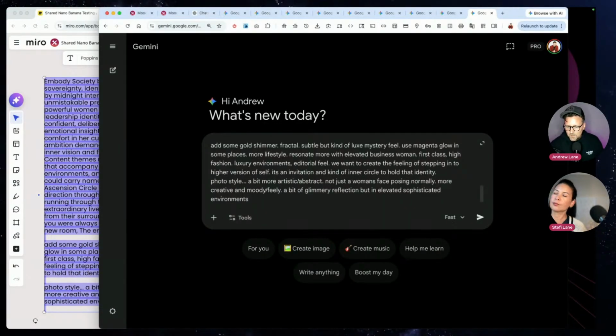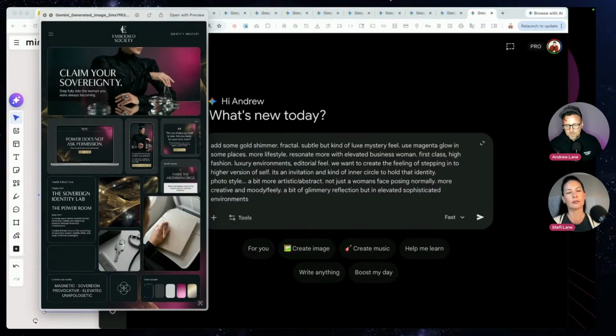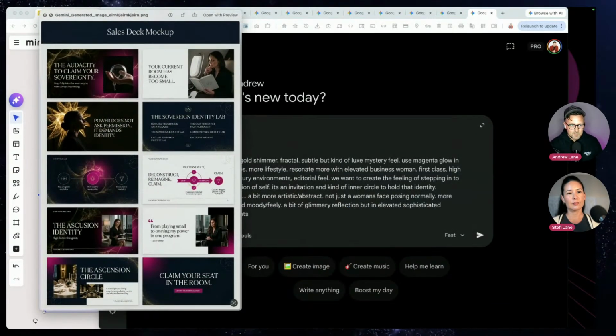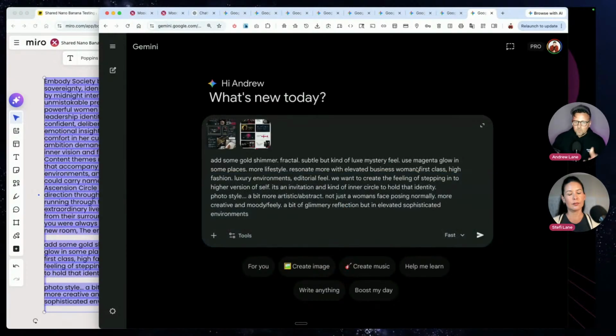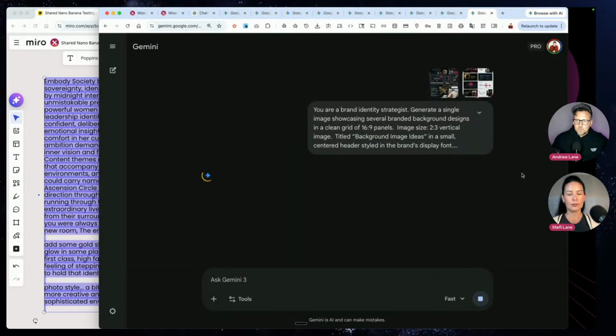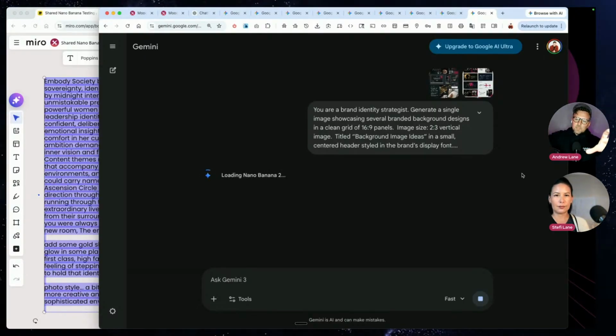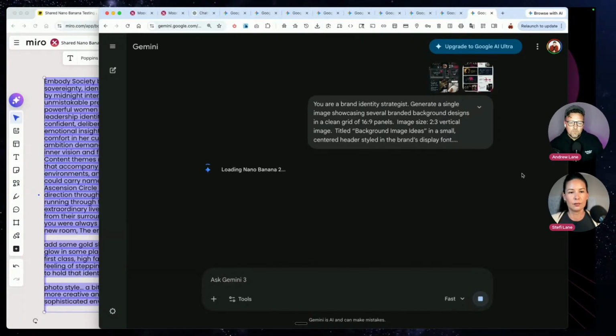Let's take that. And now let's take the visuals. Let's take this one. And I'll drop in what we just made because it actually had some interesting stuff that you liked. We're going to give it both of those. Let's see if it can make some background images for us. So between the inspiration that we liked, the prompt here to do the background images, and the vibe, the written vibe with kind of written info about what we want.